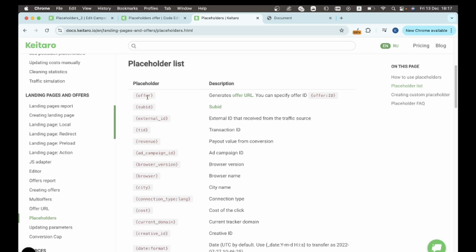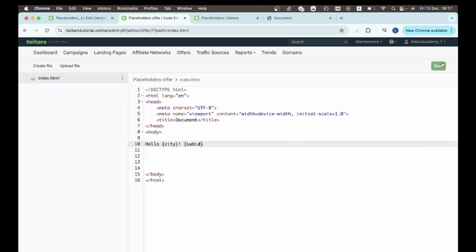So here's an example with sub ID. Let's copy the sub ID macro. Let's get back, hit save and reload. So here you go. It behaves the same way. Everything recorded in the tracker can be transferred similarly, so we can see our sub ID. For example, the tracker can detect the name of the browser being used. Save the changes and reload it. And we see Chrome is being used right now. So the click originated from Frankfurt am Main. We're seeing the sub ID and the browser that is being used. Or you can also see the browser version.